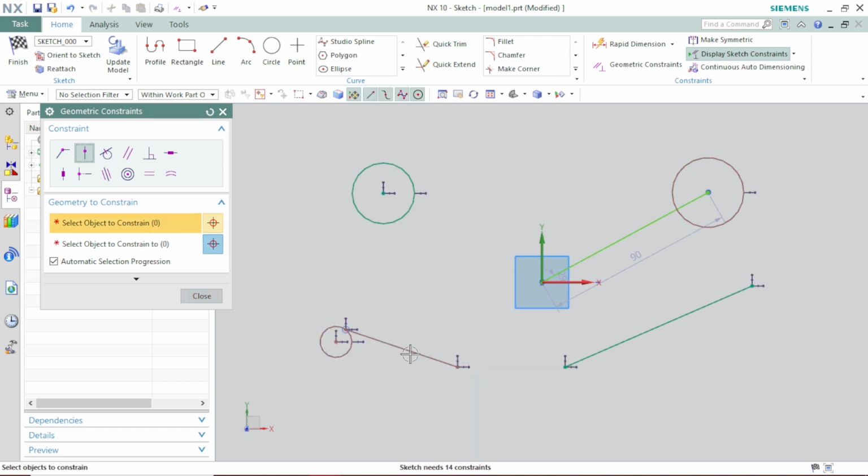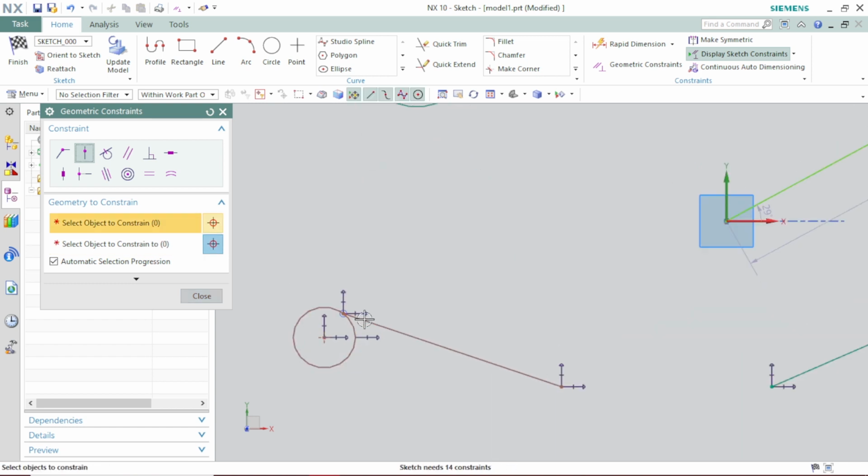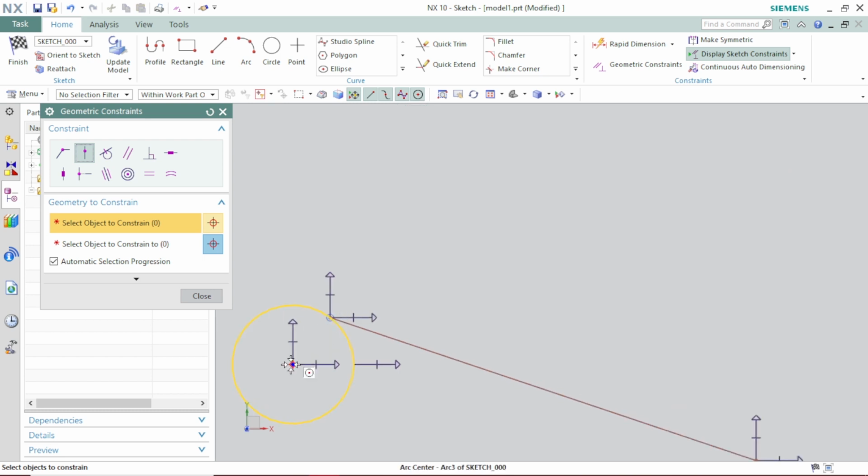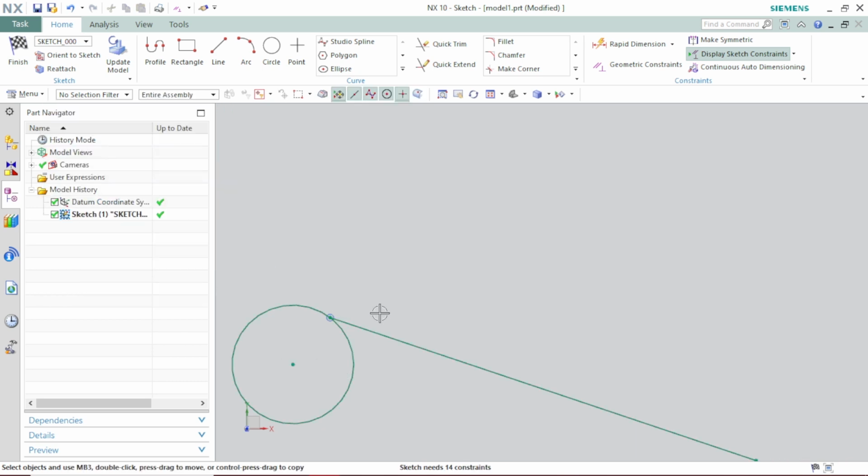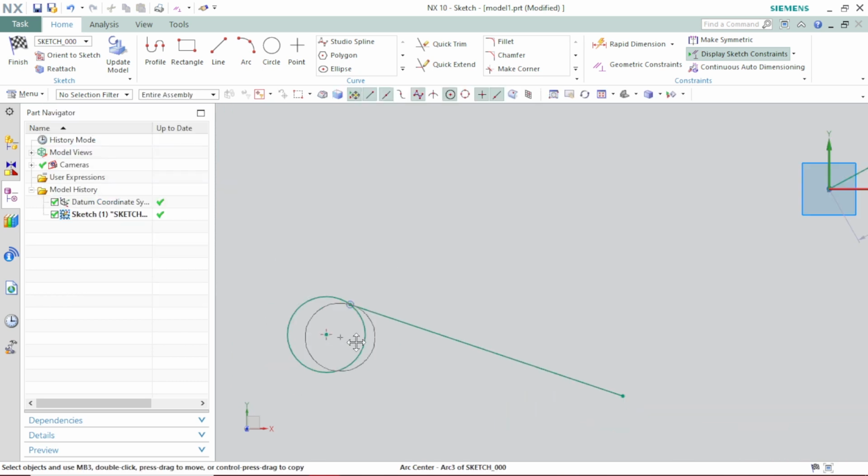You will find that here your point is on the curve. Now if you move this one, for example close this part, and if you move this circle, it will move along this point, so it gets tangent. If you move this line, it will move along this.